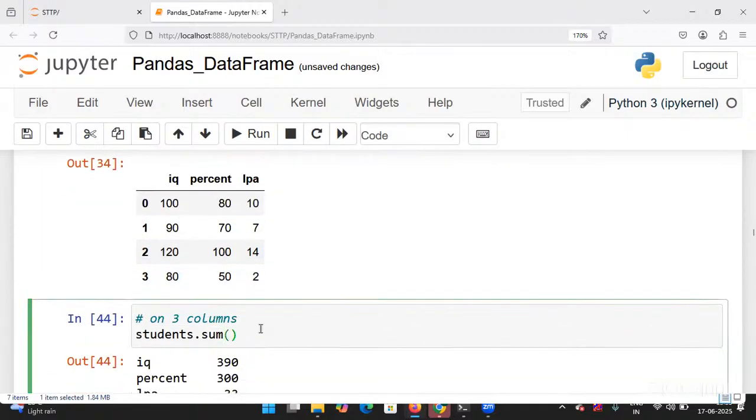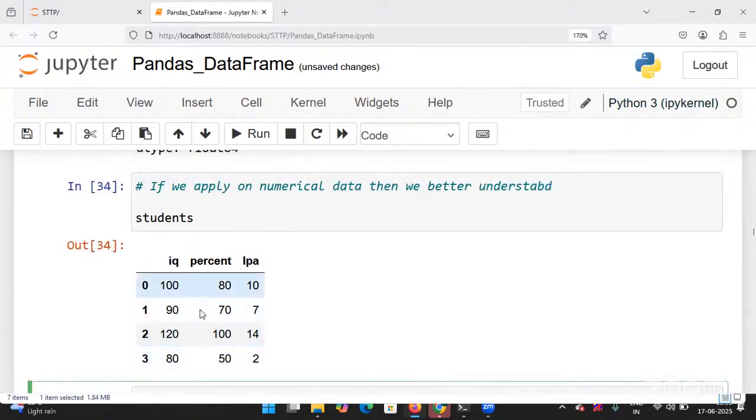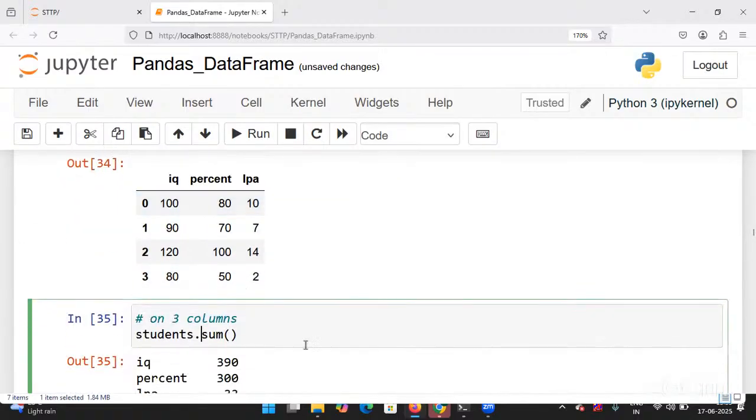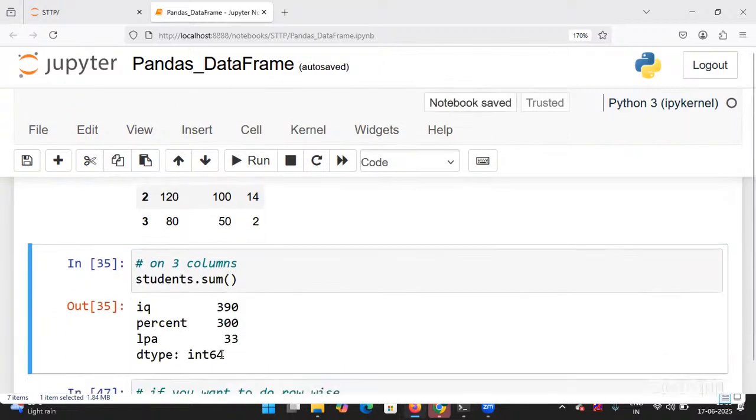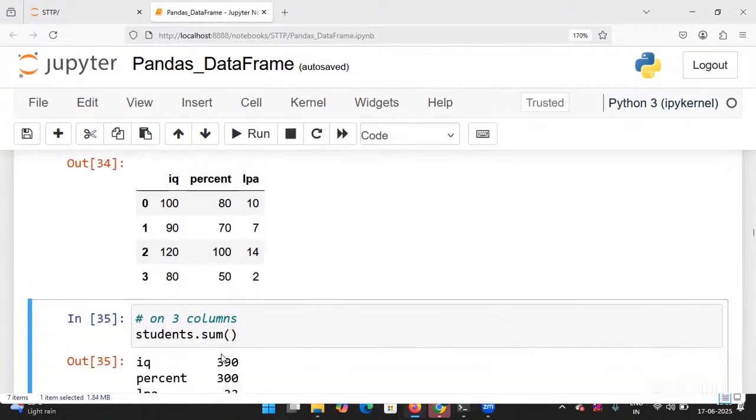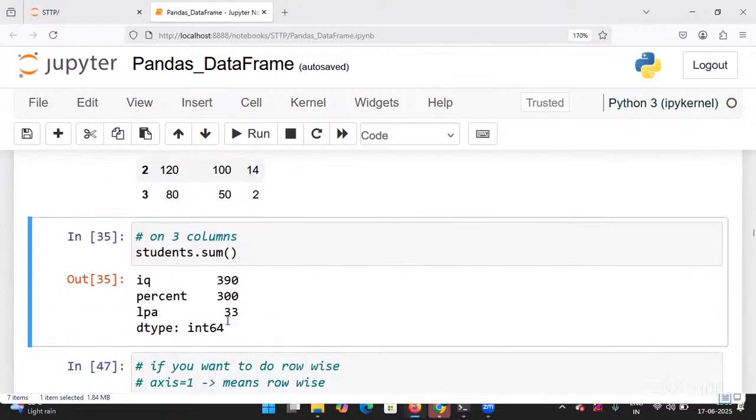When we write student dot sum, where student is a data frame, it gives a reply like this: IQ 390, percentage 300, and LPA 33.